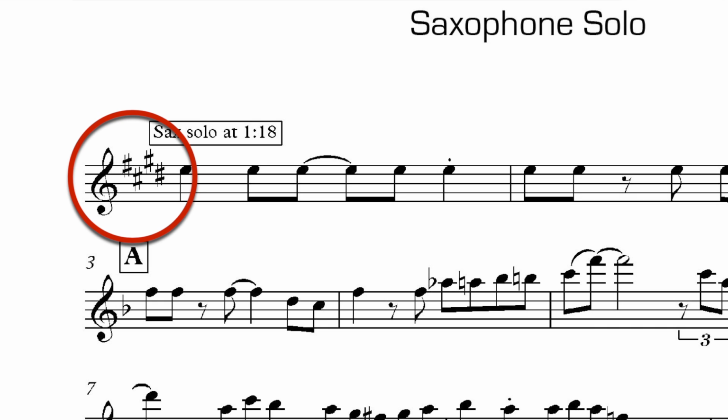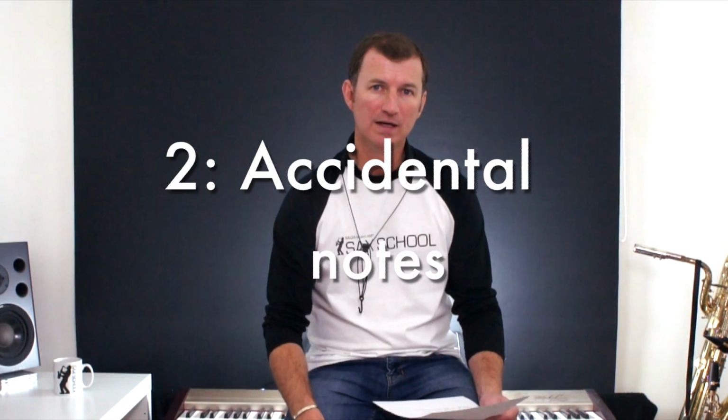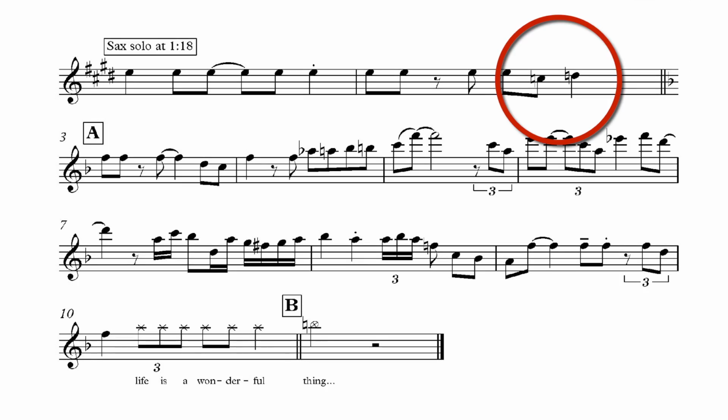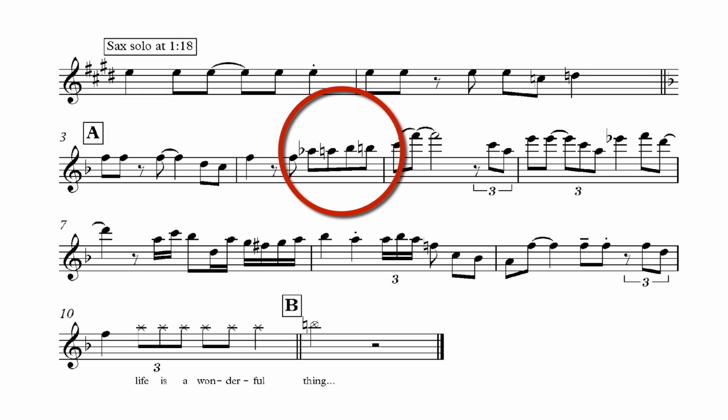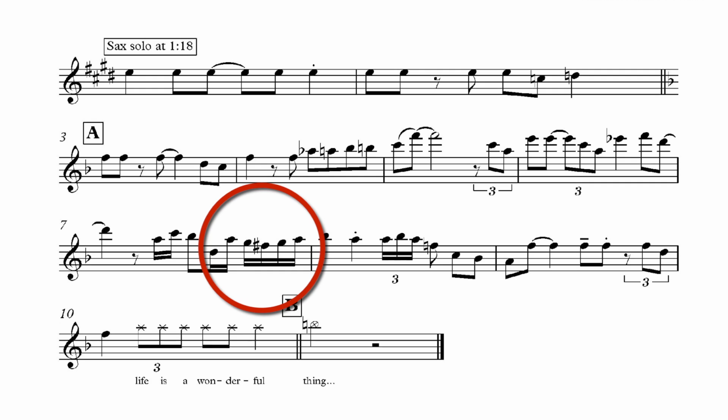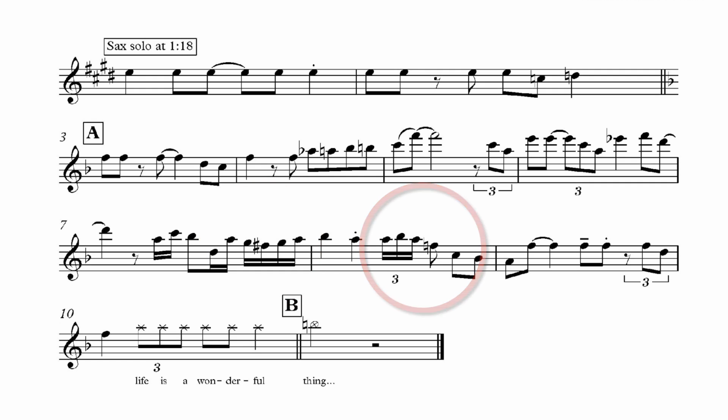The second thing I look at is to look ahead and see if there are any accidental notes. So these are notes that are sharps or flats that aren't in the key signature but that are coming up in the next few bars. In this piece of music there's quite a few accidentals actually, so it's important to identify those and then you're prepared for them when they come along. So we've looked at key signatures and we've looked at accidentals.